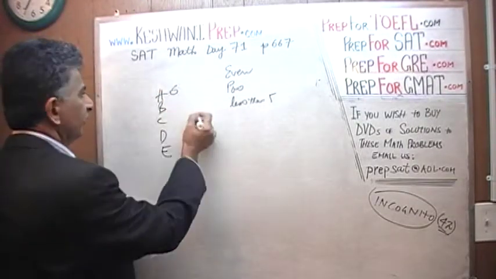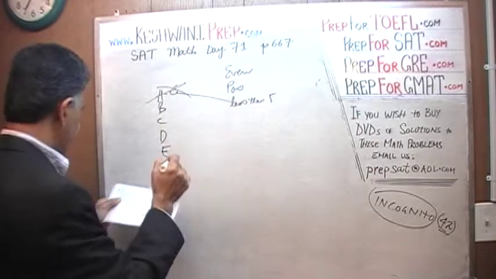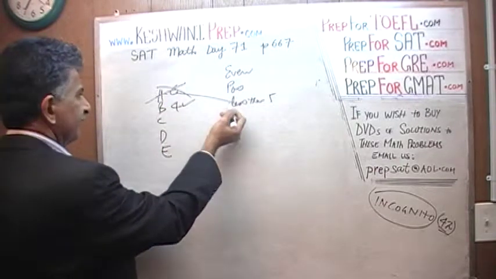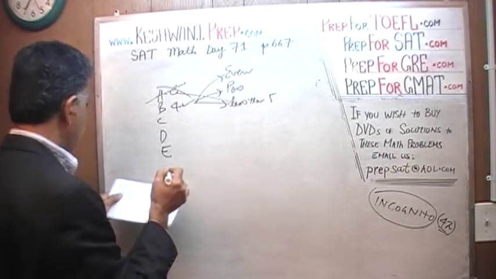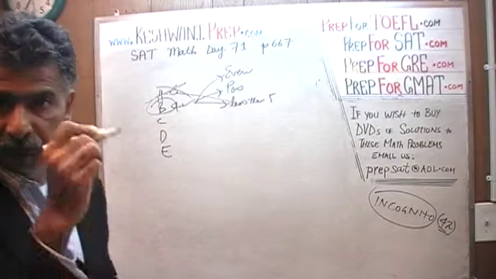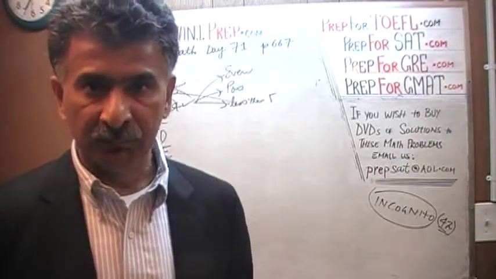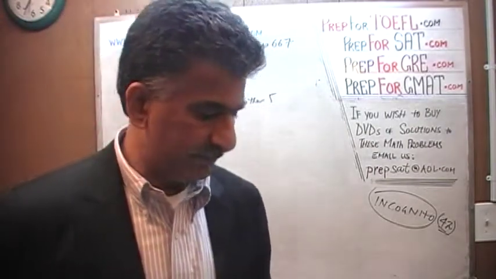A says 6, which is more than 5. 4 would do the job. It's less than 5. It is positive. It is even. It does the job. And that's it. That's your answer. I was going to keep on going, but then I realized we cannot have more than one right answer. Once you find one, that's it.